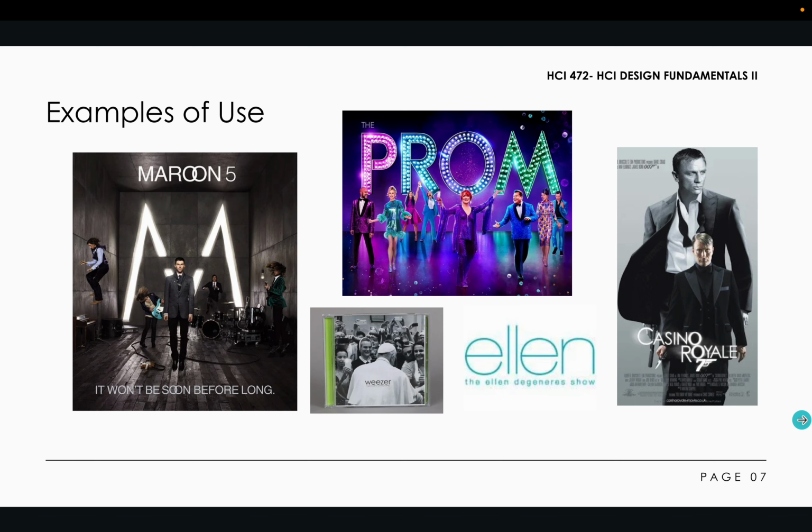So Century Gothic has been used in some very famous movie posters, for example, The Prom, Casino Royale, which is one of the famous James Bond films, and another famous use was for the Ellen DeGeneres show. And this font was also used by one of my favorite bands, Maroon 5. With all these examples, we can conclude by saying that Century Gothic is one of the nicest and neatest digital fonts for advertising, branding, heading, and clear displays, making it easy for the users to read.